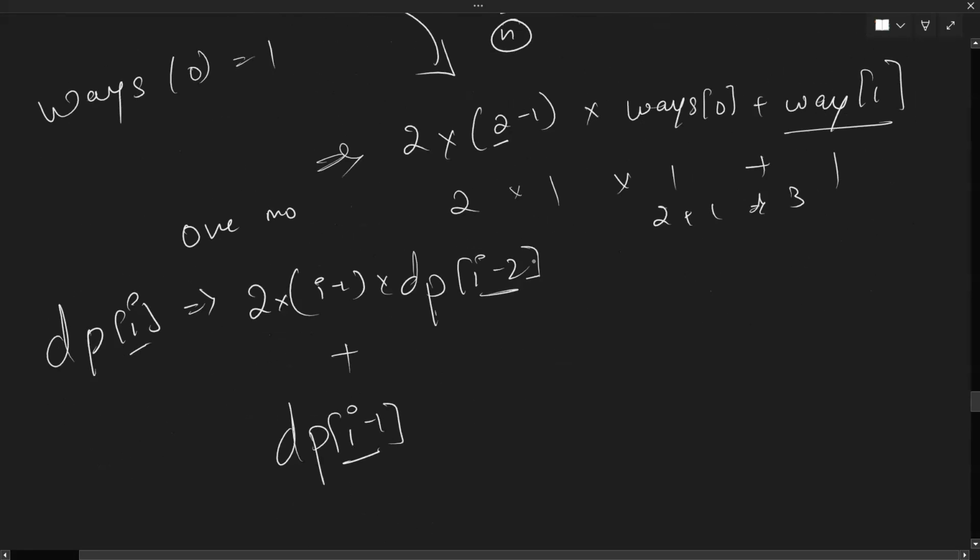By the way, I think the intended solution for this would be DP only, not combinatorics. We can do it, of course, but it's a little difficult and not that intuitive. So these are previous ways only, DP of I minus 1. Up till DP of I minus 1, whatever rows were done, we have added it, and these were previous ways, and now we have just one more row.